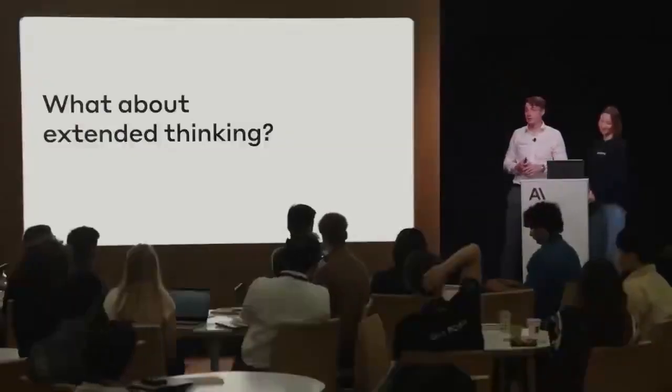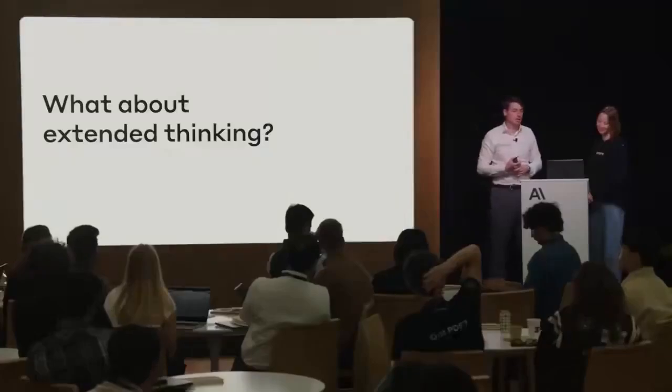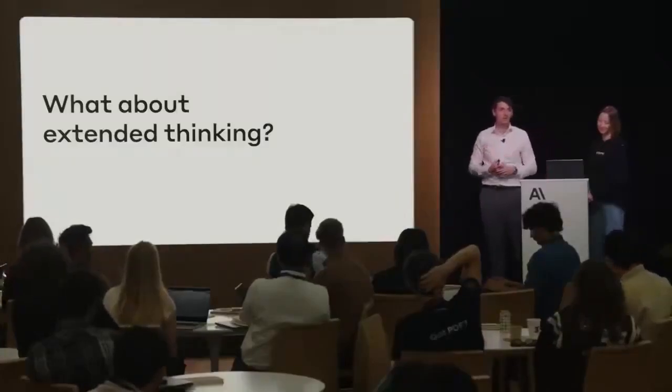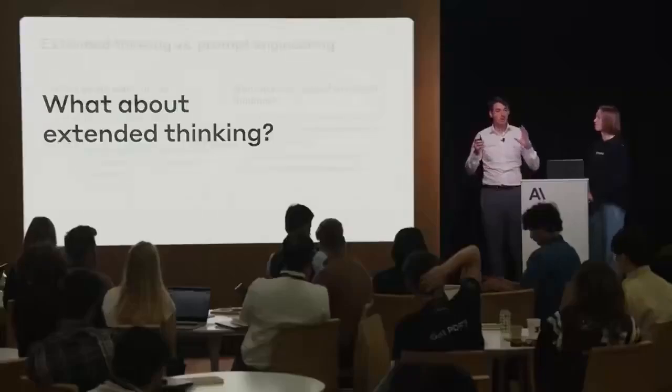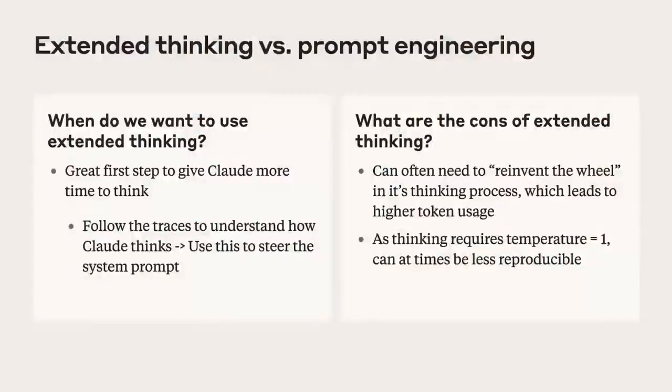Now, finally, one step that I would like to highlight here as well is that both Claude 3.7 and especially Claude 4, of course, is a hybrid reasoning model, meaning that there's extended thinking at your disposal. And this is something we want to highlight because you can use extended thinking as a crutch for your prompt engineering. Basically, you can enable this to make sure that Claude actually has time to think. It adds these thinking tags and the scratch pad. And the beauty of that is that you can actually analyze that transcript to understand how Claude is going about that data.